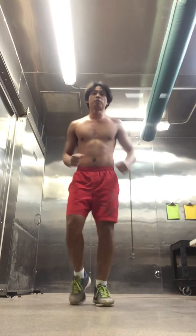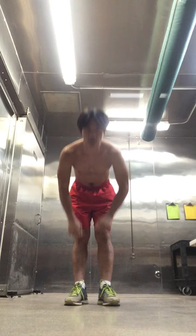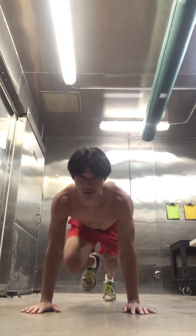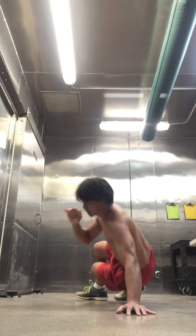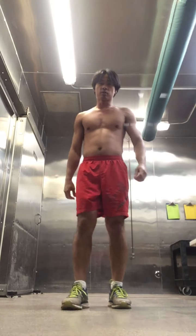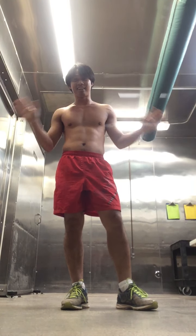So he started off with a little jog. He goes squat, squat, squat, squat, squat, squat, down, and then push up, right knee, left knee, side, side. He does this, I don't know what you call that, but just like that. And then go up, one, right? So actually that was my first set ever. I haven't done that ever.